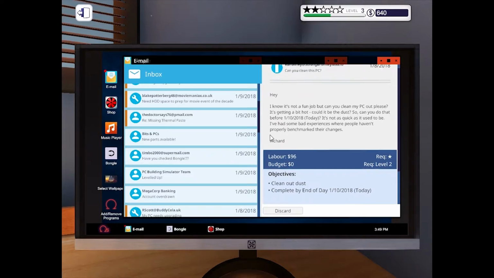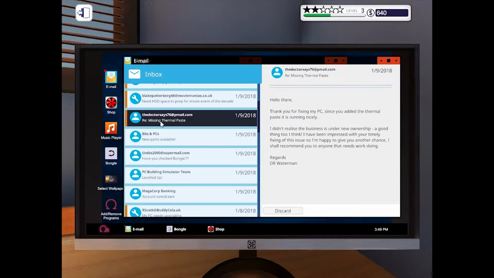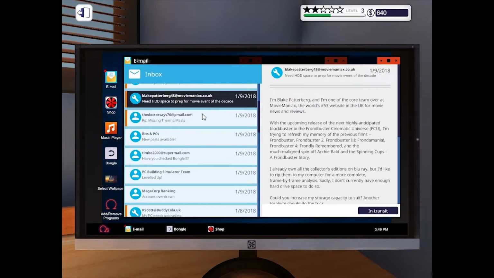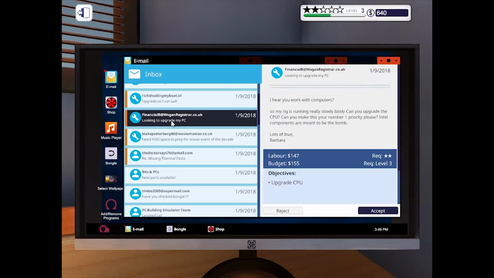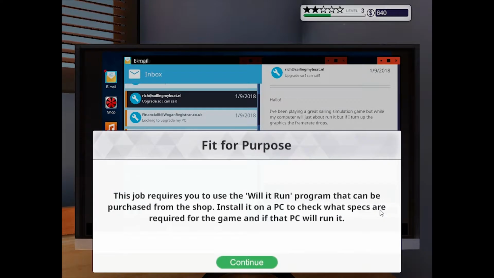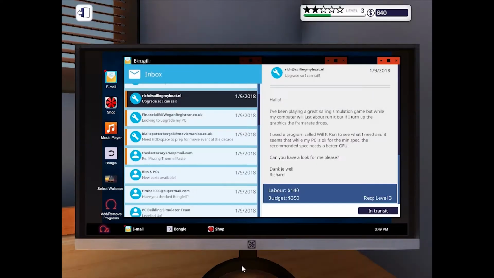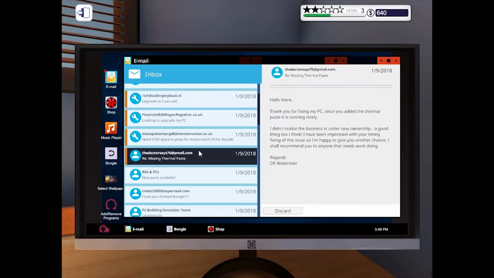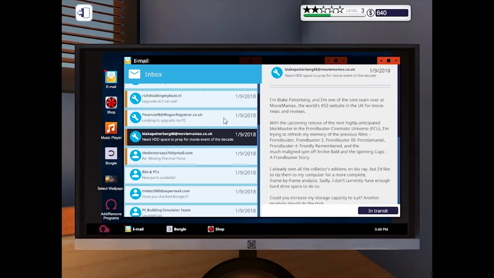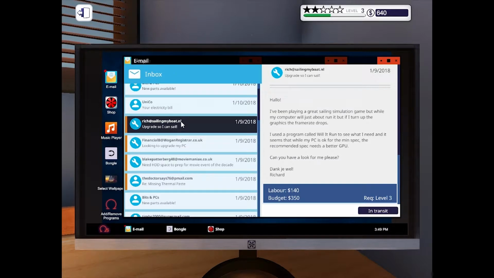And you want me to benchmark it as well. Oh gosh darn it. Alright, okay. So, at least now I can accept that one. And accept that one. Whee! Yeah, I've already bought it. In transit.